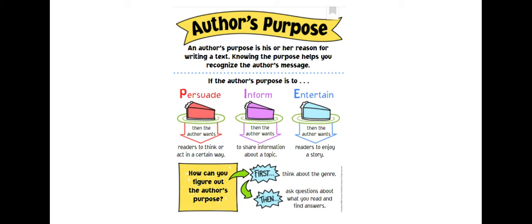So if you decide to use persuade, you would say the author's purpose is to persuade because the author asked me to recycle with them. Or the author's purpose is to inform because I learned about recycling and the author didn't ask me to help them. So when you choose your author's purpose, you also need to justify it.